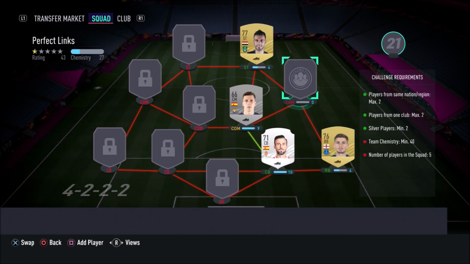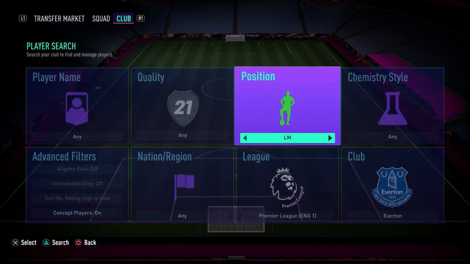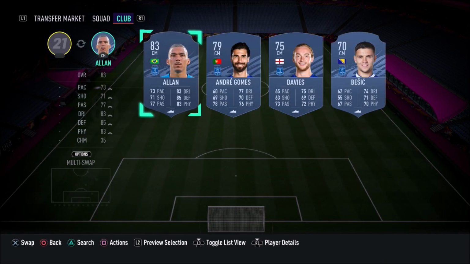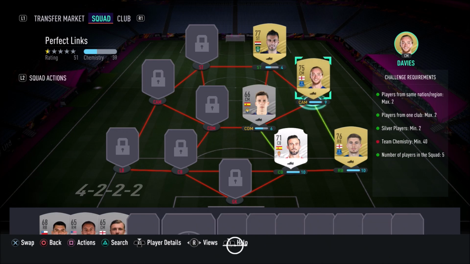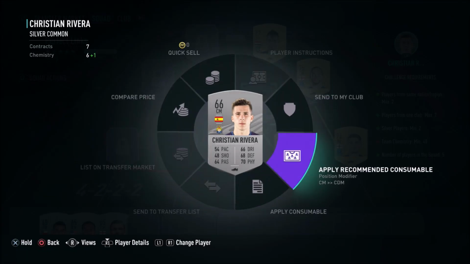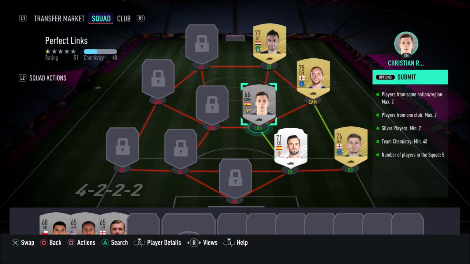Okay, neither of those 2 players are much use for us. Do you have any English central midfielders? They do. They've got Davis here. So if we were to put Davis in that position, that would be enough chemistry. We do have Davis as well, actually. If I was to change this player's chemistry... Okay, there we go. So, I made that a bit awkward, haven't I, really?